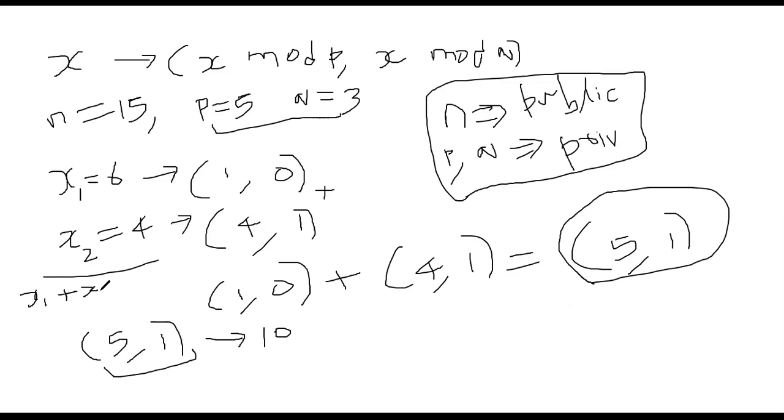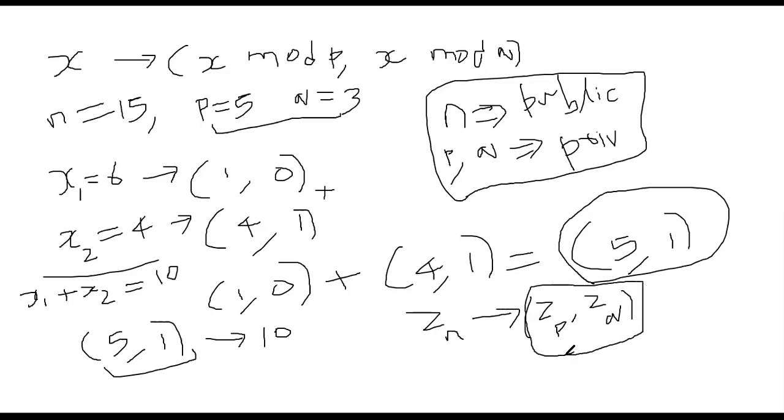Meaning you don't do computations on the large set. Your large set is Zn, which is made of numbers from 0 to 14 in this case. You actually map this into smaller sets, the ZP, ZQ pair. This is basically what we did. And now we uploaded this set to the cloud computer. The cloud computer has, of course, operations like plus, minus, and so on, multiplication. It was able to do this in the cloud and sent us the result 5, 1.